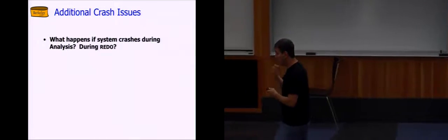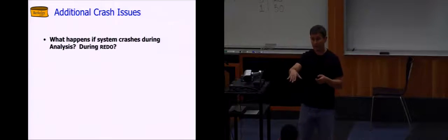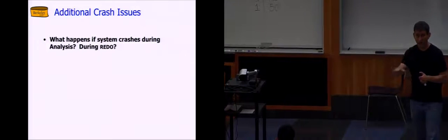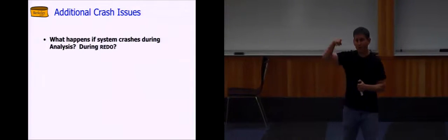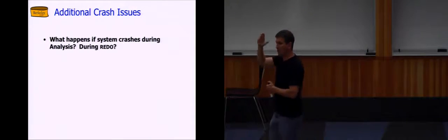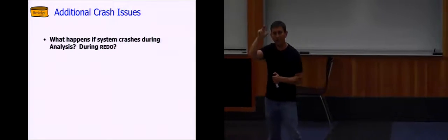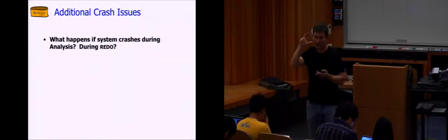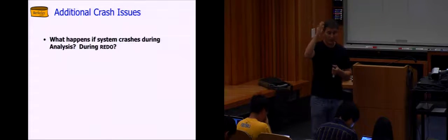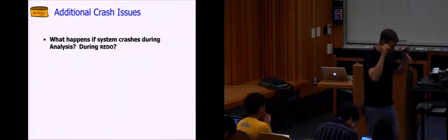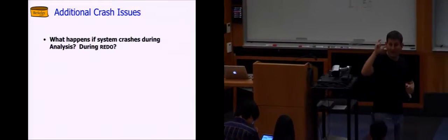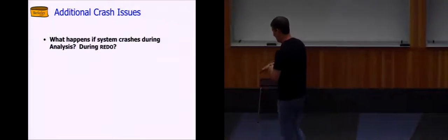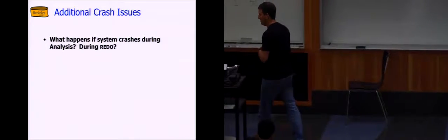Good. It's possible that during redo, the buffer pool goes ahead and flushes some pages to the database disk. That's goodness. All right, those redo changes will be remembered. And when we go through our redo analysis, you'll remember there were conditions where we didn't have to do the redo. We didn't even have to pull the page up from the redo sometimes if there was a checkpoint since redo. So it's possible that we're doing redo, the buffer pool flushes some stuff. Anyway, bottom line is we won't have to redo things twice necessarily because the buffer pool will flush some of our redos the first time around. Okay.